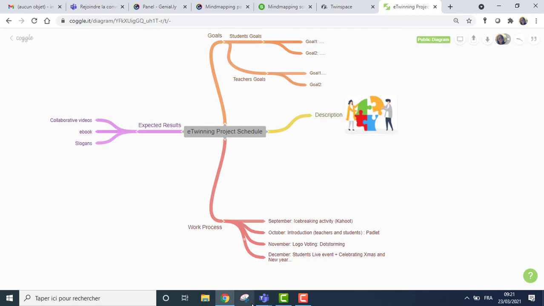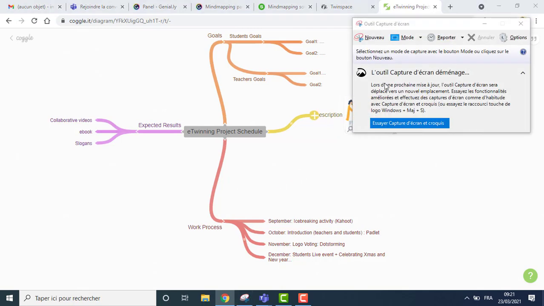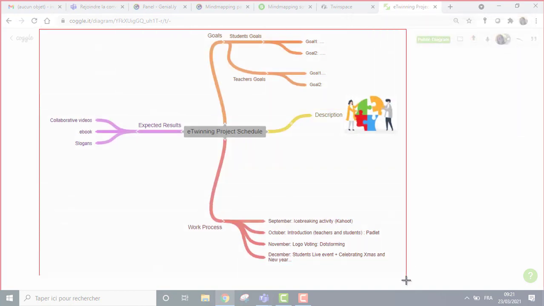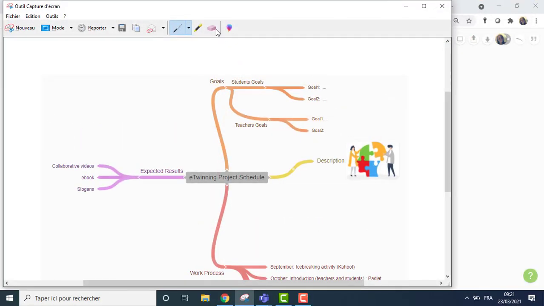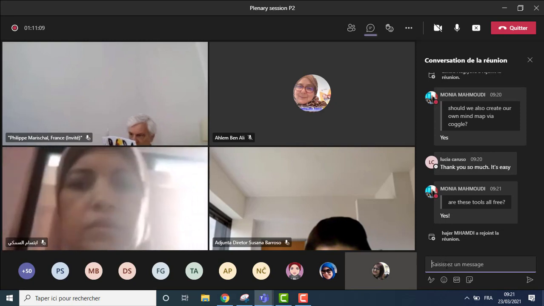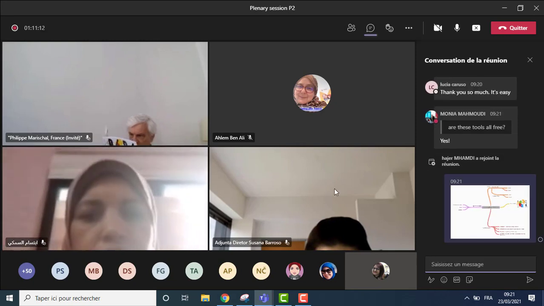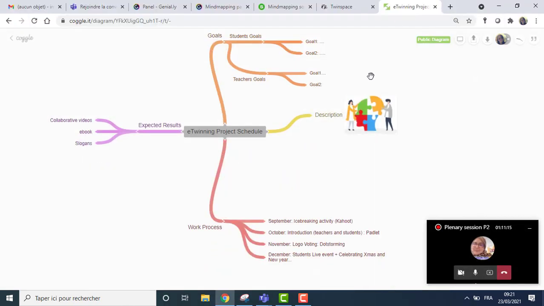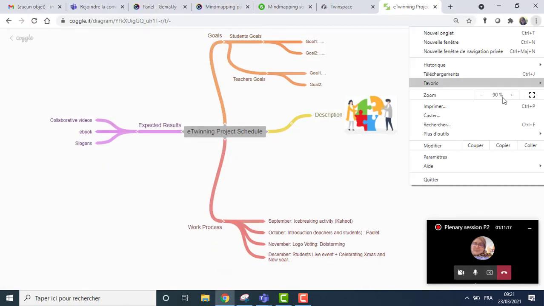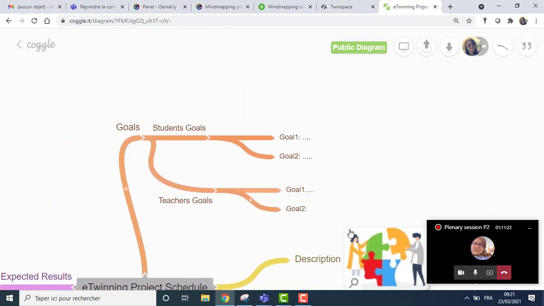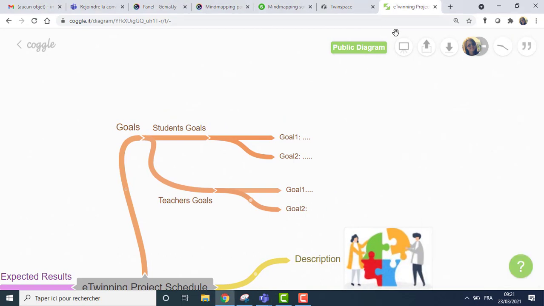So let me make a screenshot first. Okay, it is in the chat. This is the first part. The second part is how to make your mind map in a collaborative way.